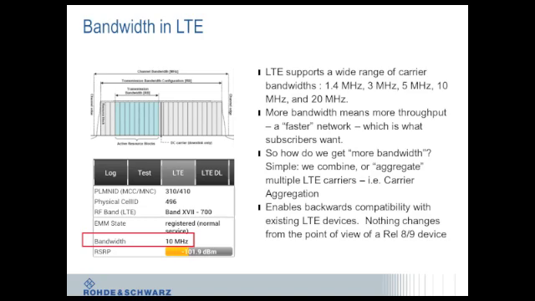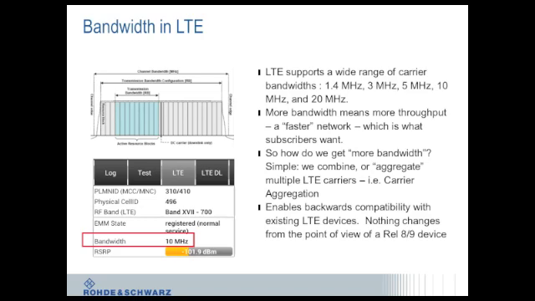Now, before we plunge into the details of carrier aggregation, we need to talk a little bit more about the role of bandwidth, or precisely bandwidths, in LTE. As many of you probably know, LTE is unlike previous radio access technologies in that it supports wider carrier bandwidths, up to 20 megahertz, and a wider range of bandwidth, so 1.4, 3, 5, 10, and 20 megahertz. Here in the United States, the initial LTE deployments at 700 megahertz were mostly based on 10 megahertz carriers. But over the last few years, we've begun to see much more diversity in terms of bands and bandwidths used for LTE, especially here in the United States.